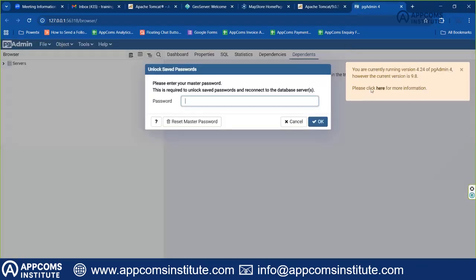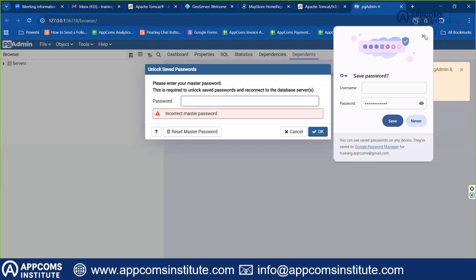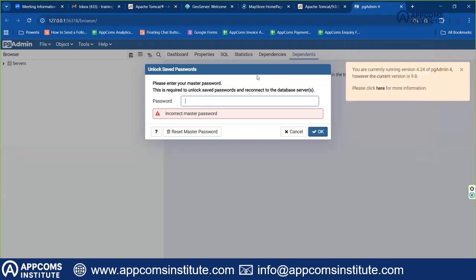Right, so I'm required to provide a password. Right, I think that is the wrong one.